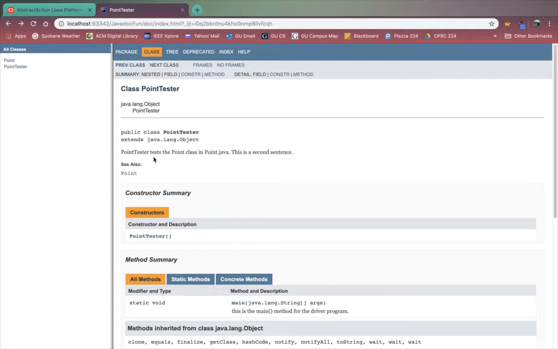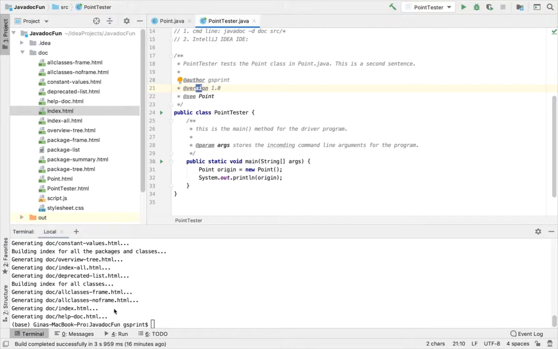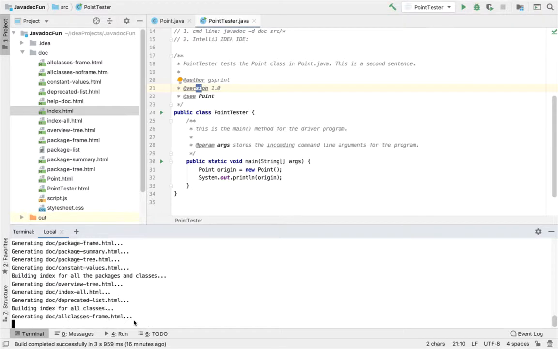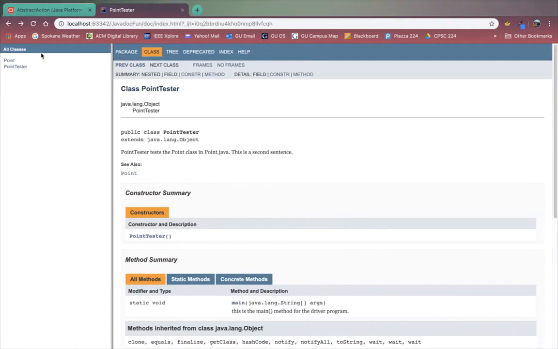Okay, so by default, Javadoc doesn't include everything unless you tell it to via an option or a switch when you execute the Javadoc command. So I'm gonna run this again, but I'm gonna add -author and -version to the end, saying, hey Javadoc, I want you to include the author and the version from the @author and @version tags.